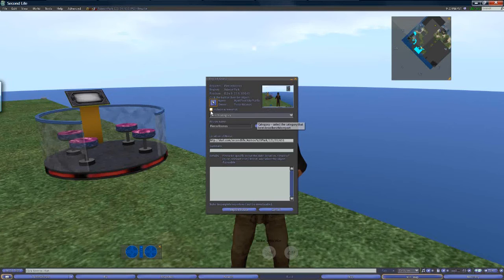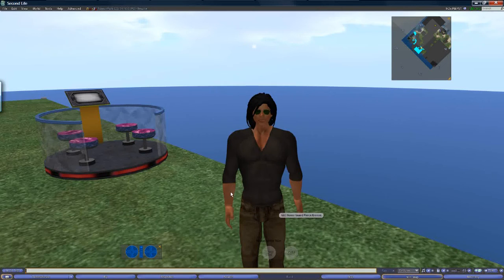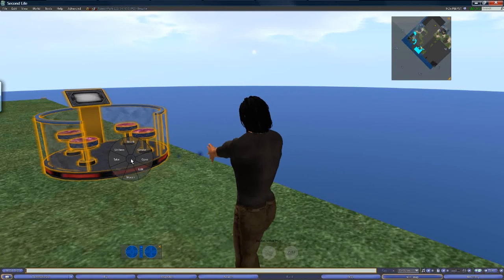You can include a screenshot if you want, but you'd have to pull up the chat window to show that it is spamming in your chat window. Select the category, fill in your summary and the details, then report abuse. The second way to report abuse on an object: right-click on the object.